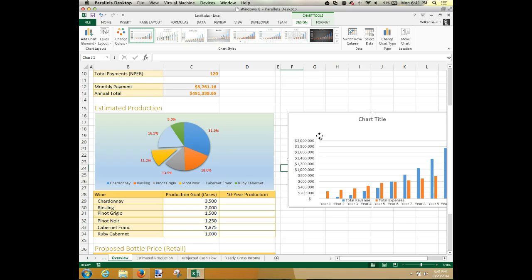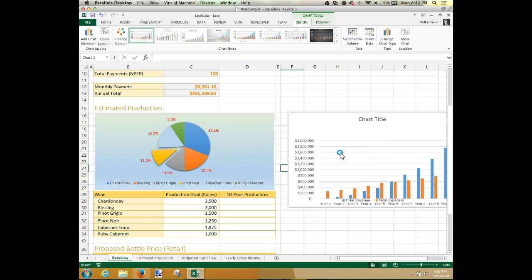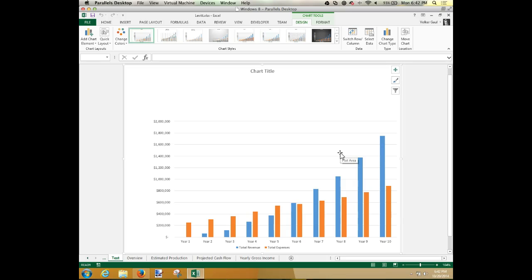That's not bad, but what I like, those are kind of small, and with pie charts it works pretty good, but what I like is to put them in a separate sheet altogether. So let's click the, is this one I'm supposed to move to a different sheet? Yeah. A different sheet. This will create a brand new tab along the bottom and fill it, no data, fill it with this chart. I'm going to call the new sheet test. Normally you'd give it a much better name, but I'm just playing around. This isn't what the book did. Click on OK, and now it fills an entire page, and I got lots of room to work.